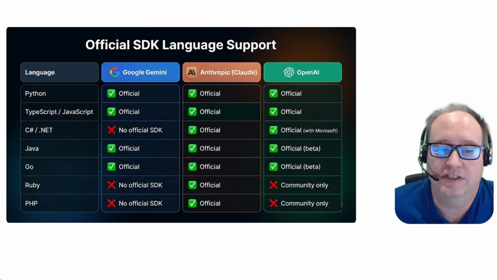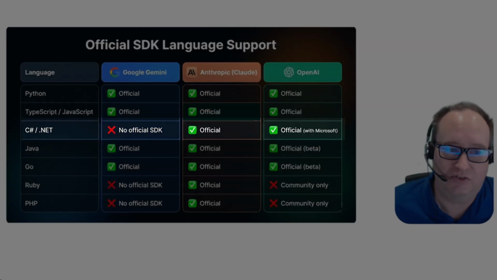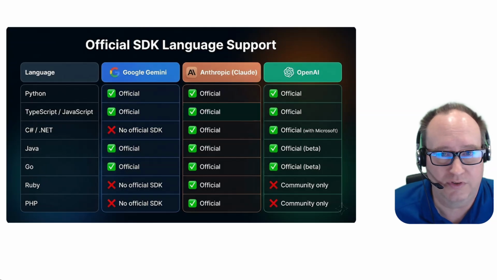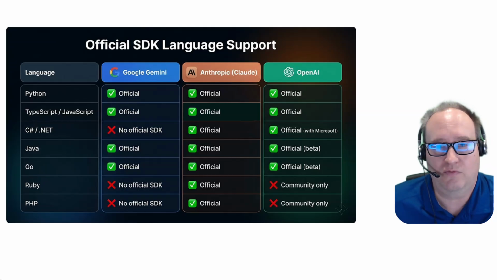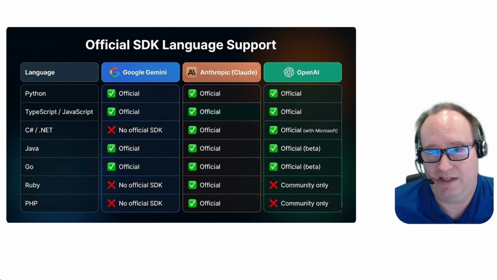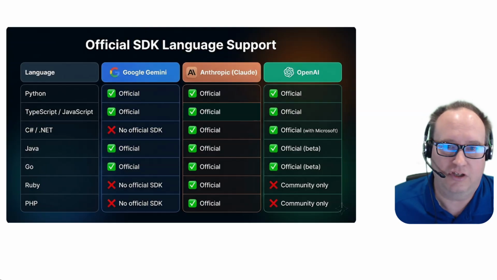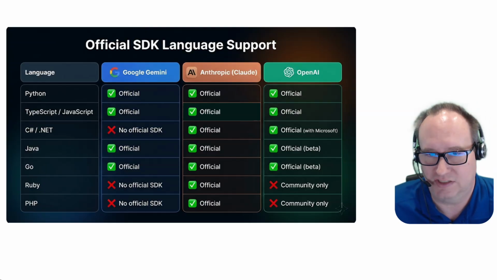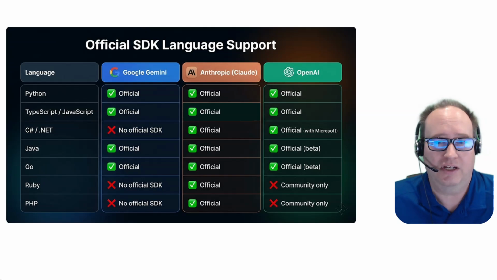I tend to go with C#. So you can see here I don't have an official downloadable SDK for that from the Gemini side. But I do a lot of my work with workflow tools such as Logic Apps. And that's why I care about what the API interaction is going to be like. How are you going to interact with these models using a RESTful message? So a JSON request in, a JSON response back. And that's what we're going to dive into.